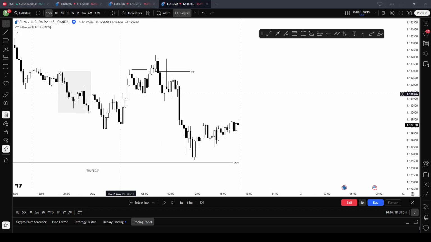Right here on the 15-minute time frame, what you can see is that after we tested the 4-hour key level, we then pushed lower and price closed below this candle right here, which turned this candle into an order block. And what I did is I put my entry at the low of this order block with my stop loss above, and I targeted a 3-hour trade. And you can see that this trade also ended up being a winning trade.